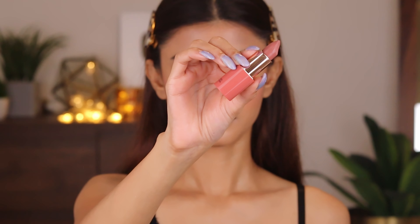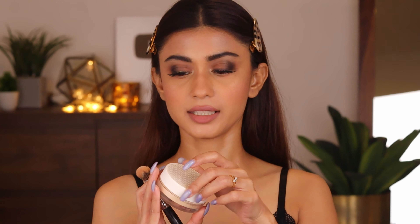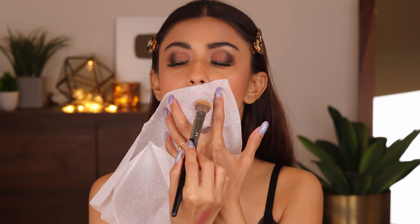I'm going to use the K-Beauty lipstick in the shade Snapshot — it's a very pretty nude shade. We're just going to apply it on our lips. Taking the Swiss Beauty Bold Matte Lip Liner in the shade Charcoal Nude, I'm going to outline my lips. Now, taking a tissue paper, I'm just going to dab my lips. Then take a loose powder, dab your brush in it, put the tissue paper on your lips, and press it through. Then dab your lipstick over it — this makes your lipstick transfer-proof. I love this trick.